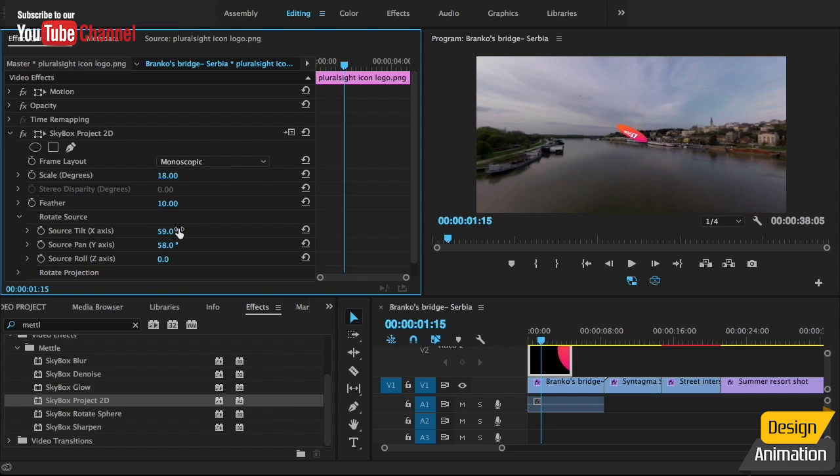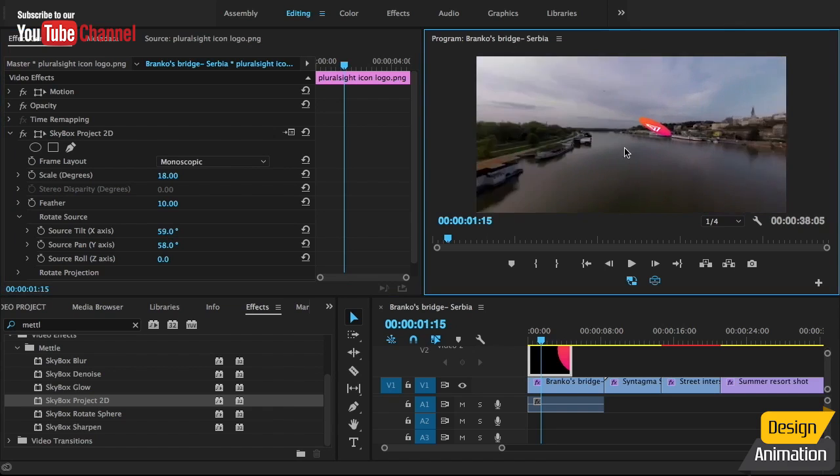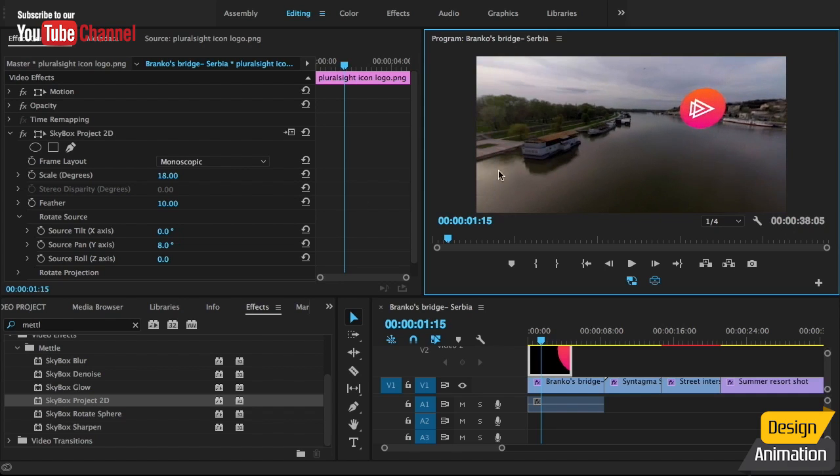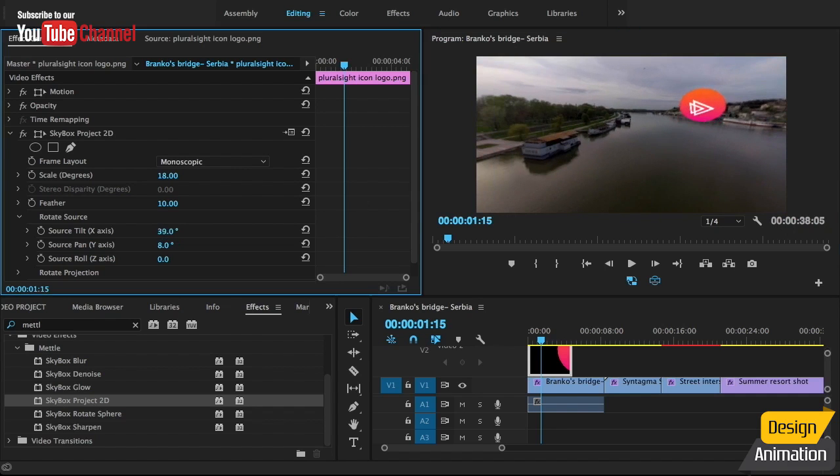Ultimately, what I'm doing now is manipulating the logo in a 3D environment, which, if I set it up correctly, will make the logo look like it was part of the shot to begin with. And what's even cooler is that if our viewer happens to turn their head, the logo is now self-aware to be placed in the 3D world so that it turns, manipulates, and moves according to where the viewer is looking. This is now basically the equivalent of modifying a composite inside of After Effects, but now we can do it inside of Premiere, and now we can do it with 360 degrees of video.